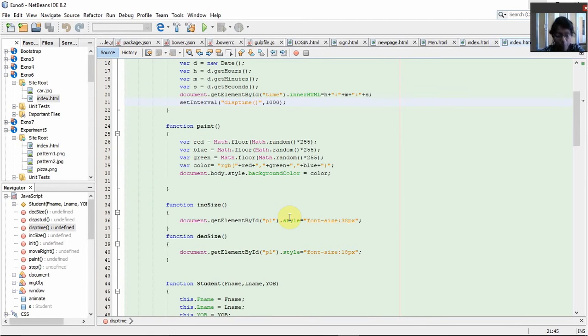The second one is for painting the background. I have a function called paint, and I have given three colors, that is red, blue, green, which are the basic colors, normally RGB. As we already used in our previous exercise Math.floor and Math.random, we are using the same functions here to calculate the colors. Normally the basic colors have a count of 255, so we are giving the same range for all three, and the colors will be stored in a variable called color, using the rgb function.